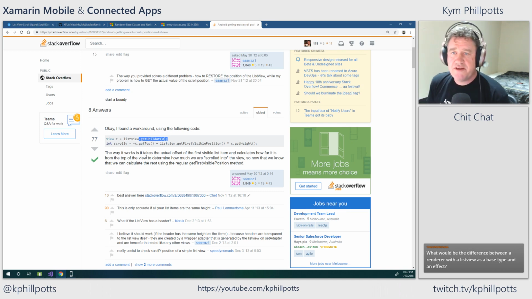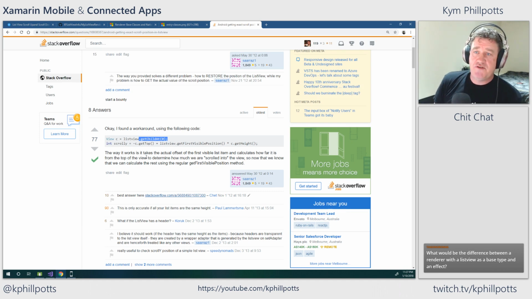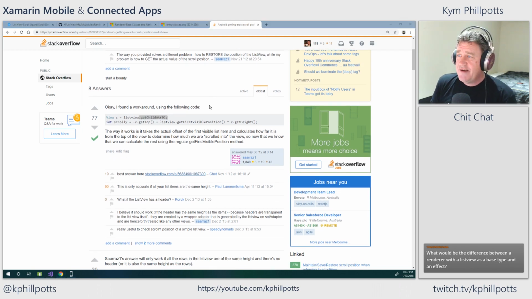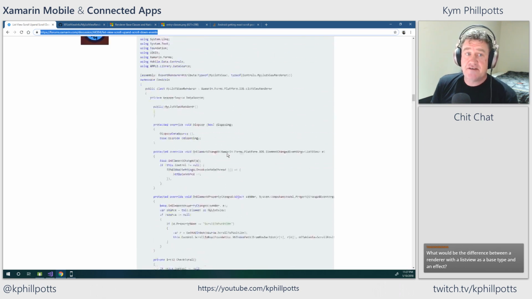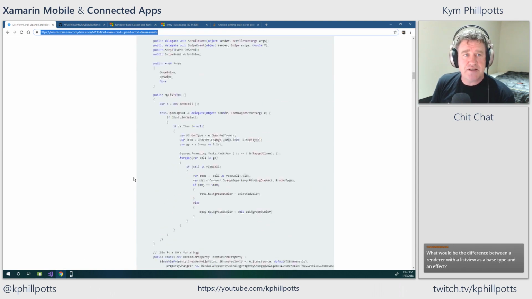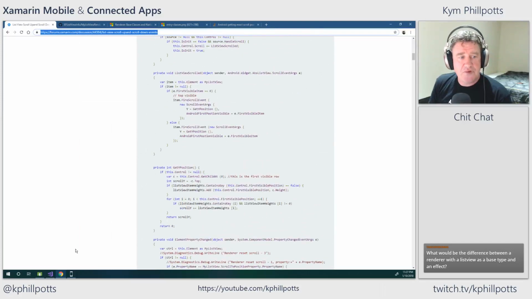Question there, what would be the difference between a renderer with a ListView as a base type and an effect? Yeah, okay. So what you'll find is a lot of people implement this as a renderer, right? So they'll create their own ListView, and then they'll put in this code to do the scrolling stuff. There's a few examples of that around.